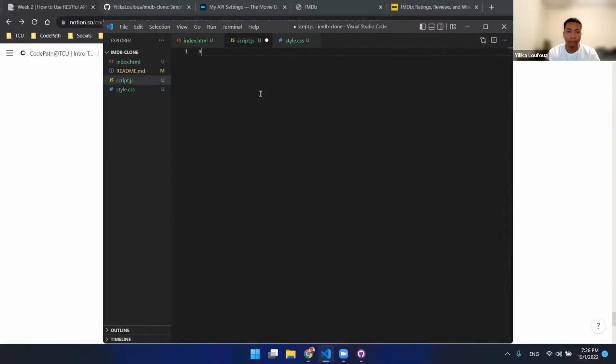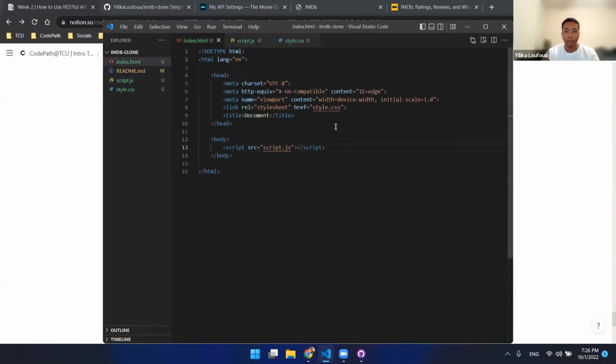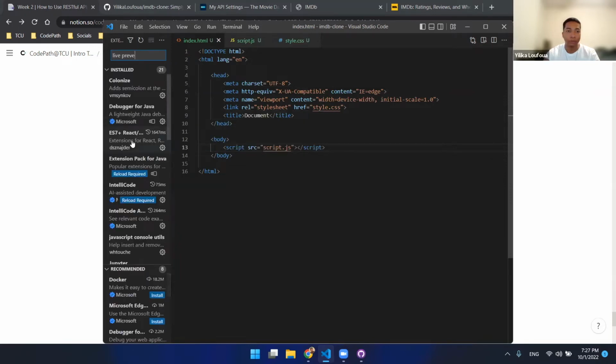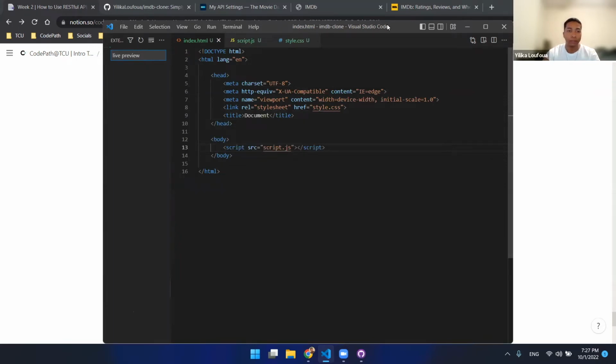I can test it by writing these alerts, which will create alert prompts for the web page when the web page is loaded. I'm going to say hello world. And now if you want to preview the web page, we can use an extension called Live Preview. This is the extension that I prefer to use to preview web pages as we are in development.